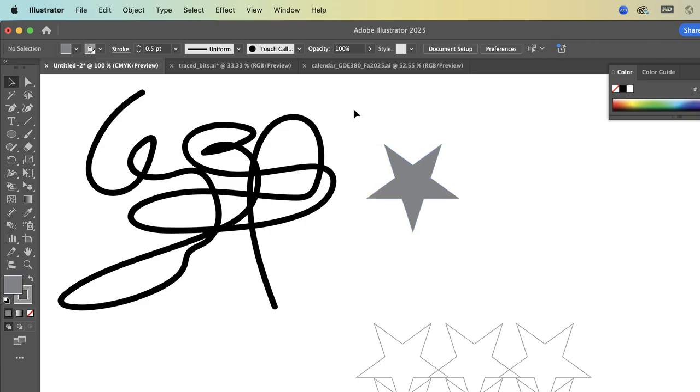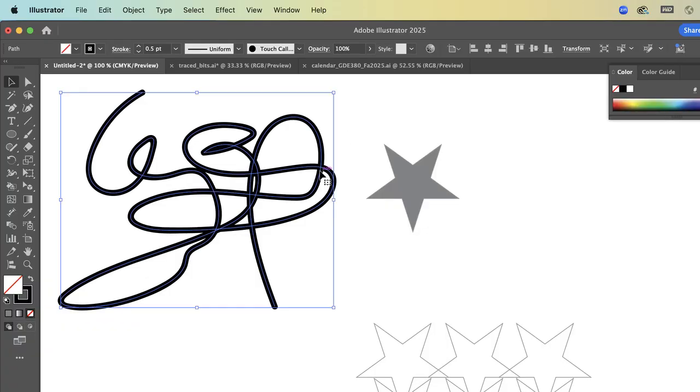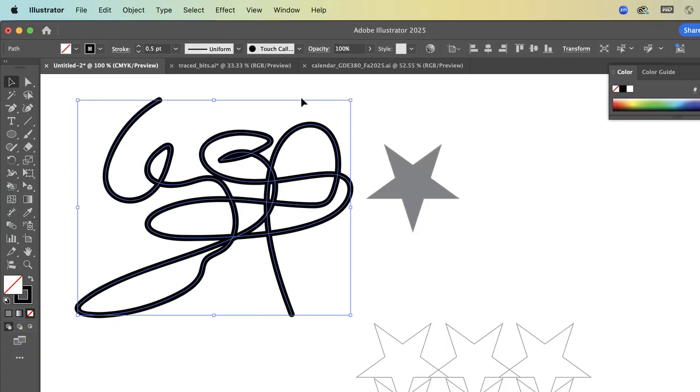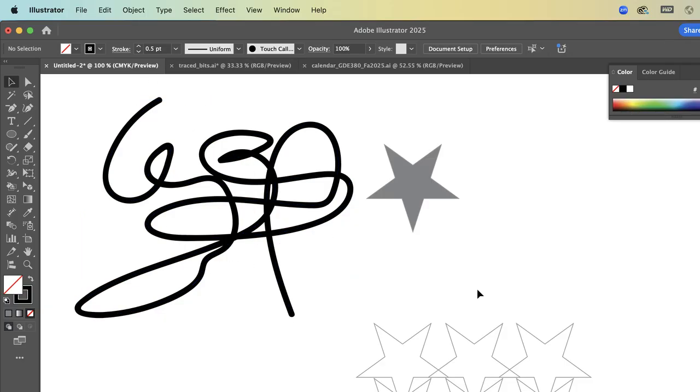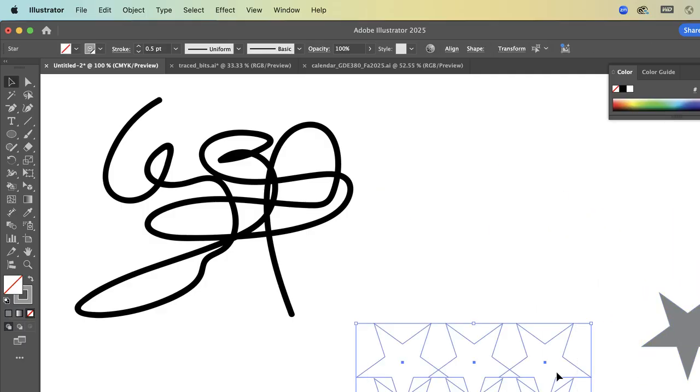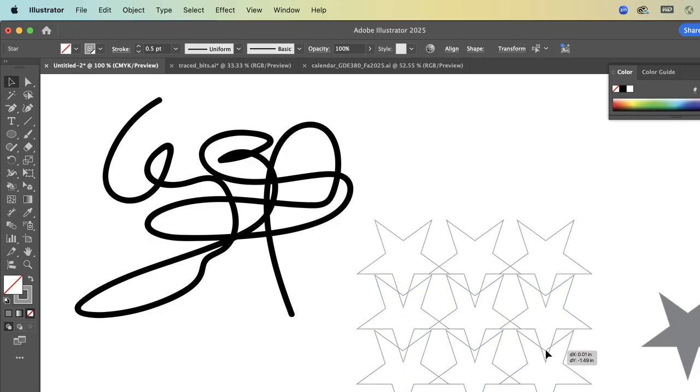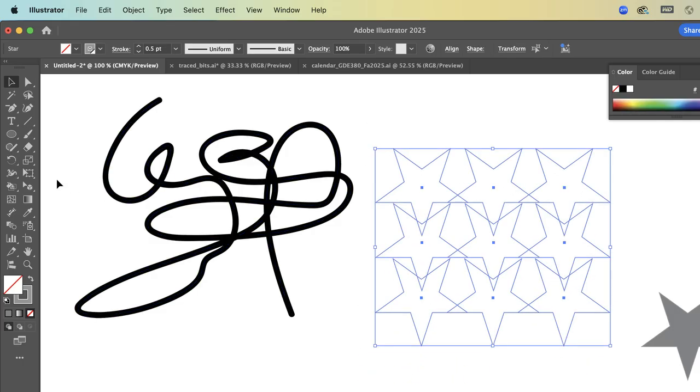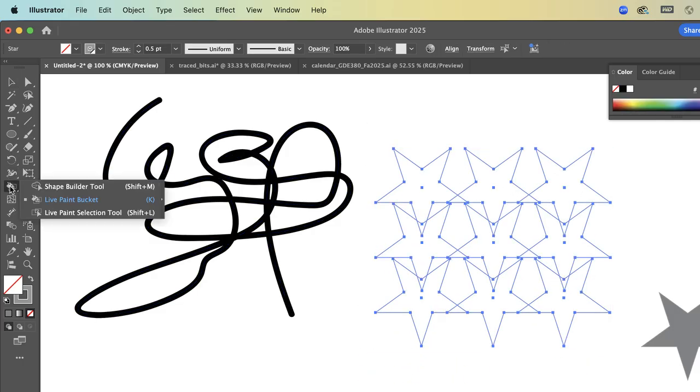But when there are overlaps, that could be a drawing, like I just did a really quick squiggle. As long as there are shapes separated by line, you know, a lot of times if we were doing something with the stars, let's say like this grouping, I could take the shape builder tool and come in here and individually select sections, right?